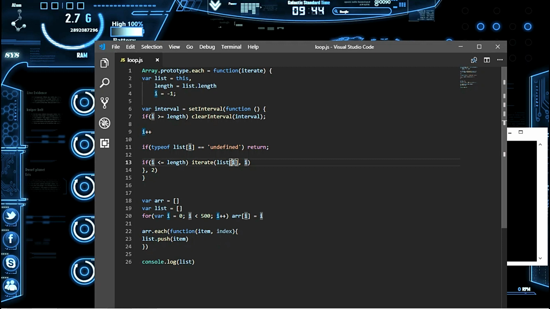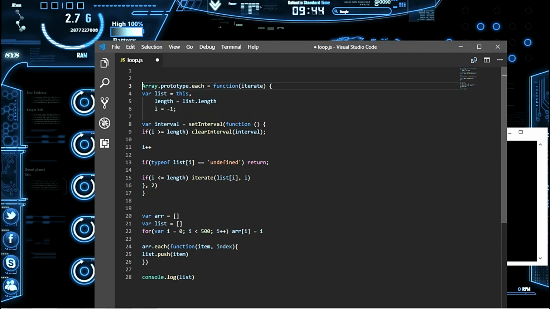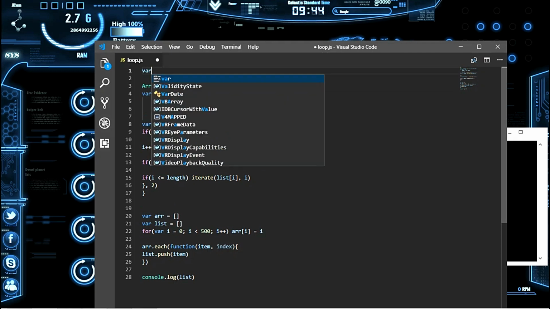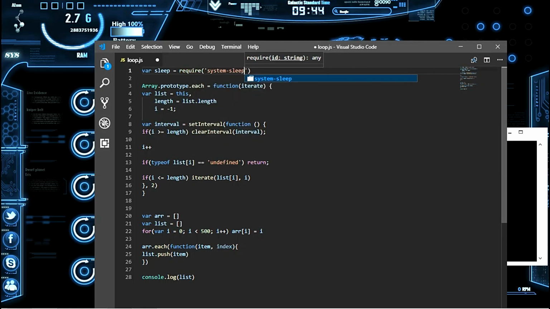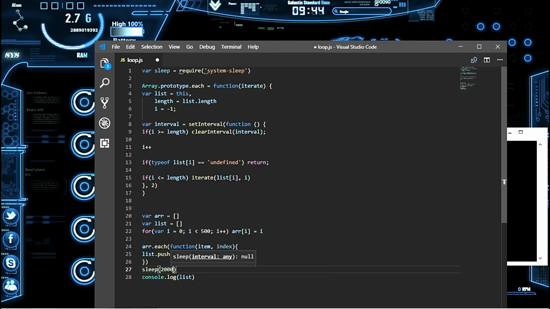Yeah, we need to wait for the each loop to finish. So in order to do that, we can just sleep in between. We can use a module called system sleep, file system, to wait in between.